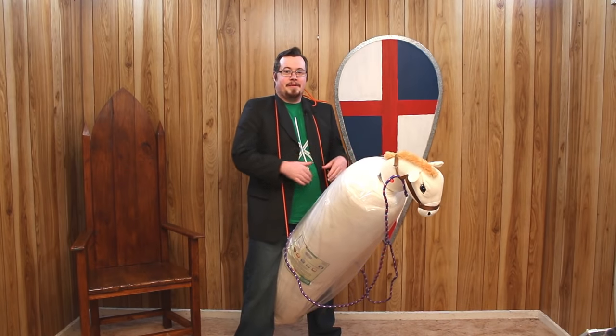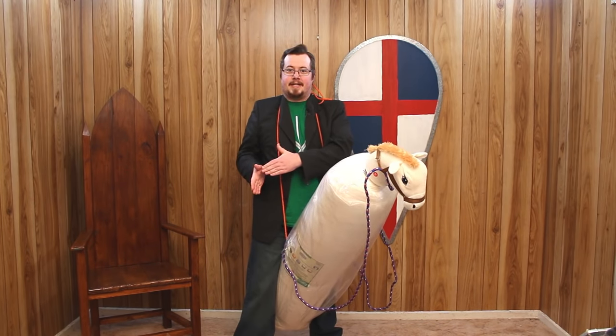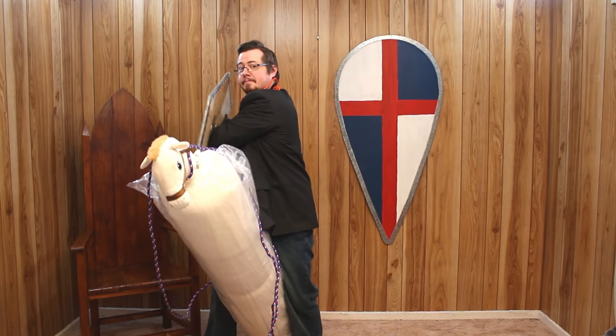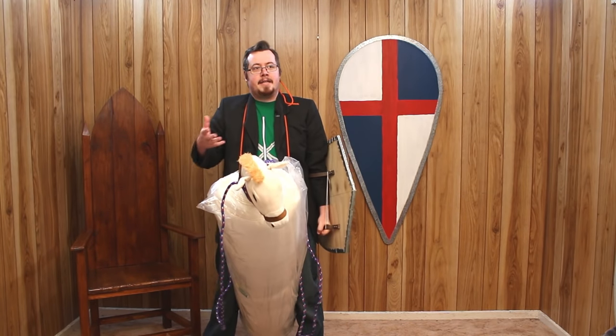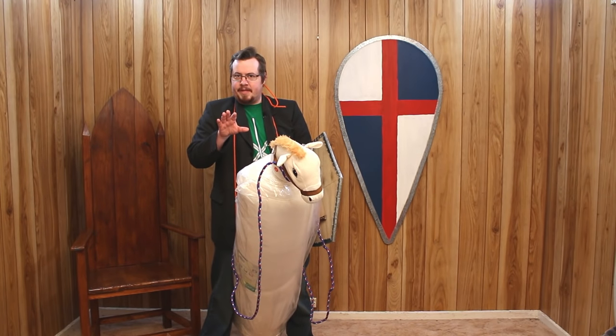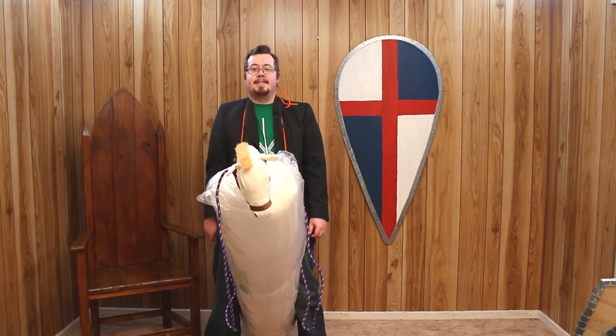A kite shield will be very difficult to move from your left side to your right side, whereas with a smaller shield it's much easier to do so. I responded thinking that the kite shield is still a decent shield to use on horseback, and some excellent points have been raised that has given me additional thoughts on the subject.